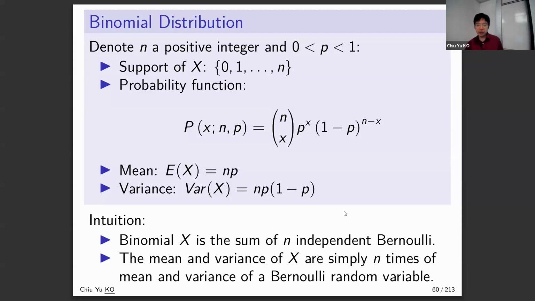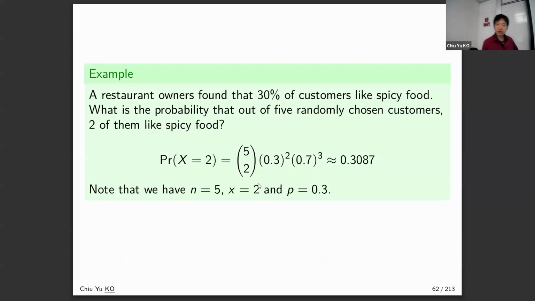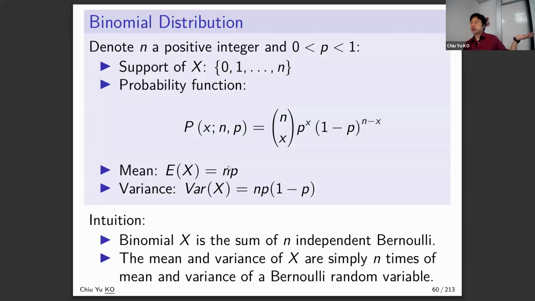In the example, as you will see, we have 30% people who like spicy food. How do you get this? It actually comes from data. From the data, you get the mean, you get the variance, and going back, you guess what N and P are. That would be one of the reasons how this formula is used. That is called the method of moments. We're not teaching this at our first-year level, but you learn it when you go beyond. This formula is needed because it can help us guess what N and P are, to try to model.